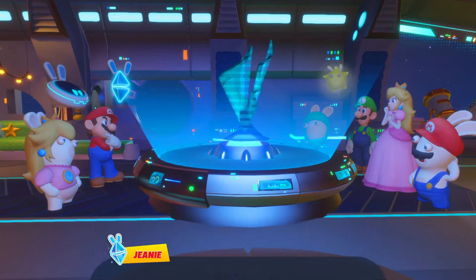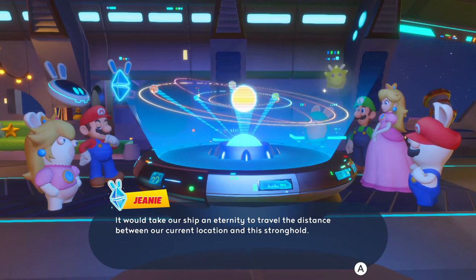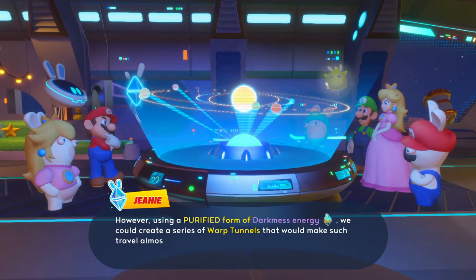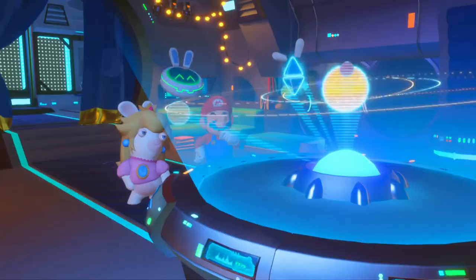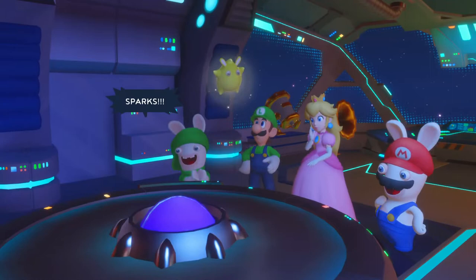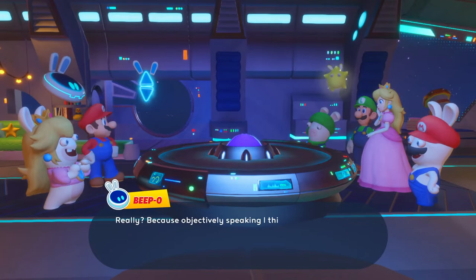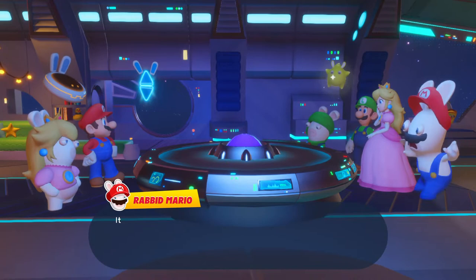I can pinpoint the epicenter of this activity, Cursa's stronghold. It will take our ship an eternity to travel the distance between our current location and this stronghold. However, using a purified form of Darkness energy, we could create a series of warp tunnels that would make such travel almost instantaneous. Just what I was about to suggest to our friend here. What do we call your kind? Aha! How about Rabbid Lumas? Really? Because objectively speaking, I think Rabbid Lumas is kind of perfect, no?